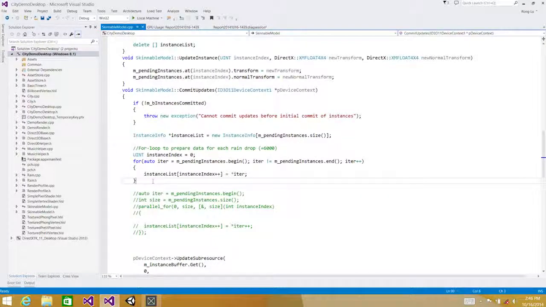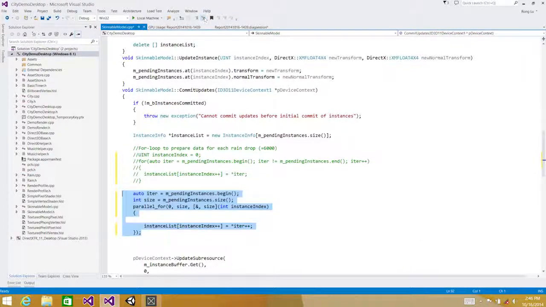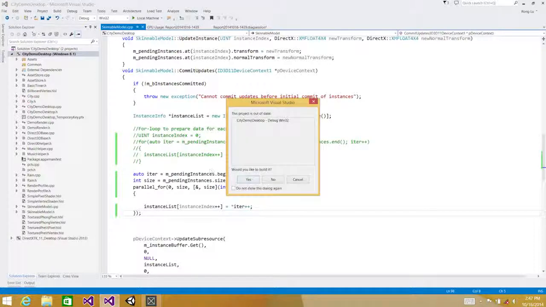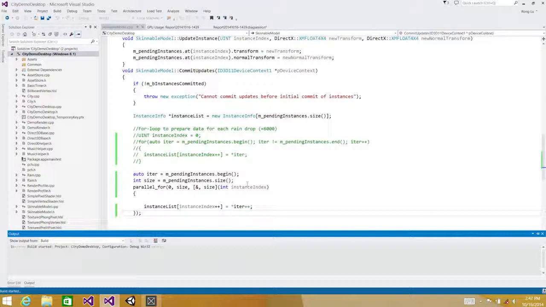So let's try to parallelize the work. What I'm going to do is replace the for loop with a parallel for loop. Parallel for is a method that we provide in the parallel library that ships in Visual Studio. Basically, it's doing the same for loop, but it's going to automatically dispatch all the work to multiple CPU cores to leverage all the resources on my machine. Now I'm going to rerun the app and see if we get any performance gains.